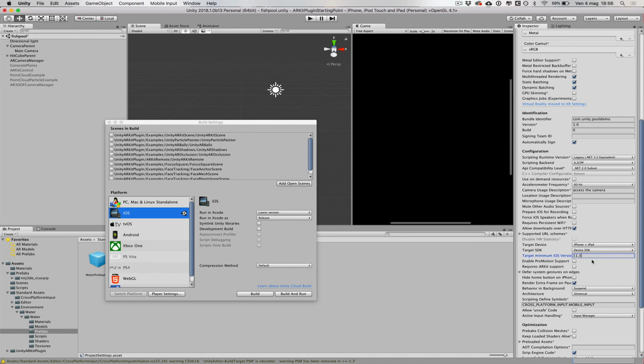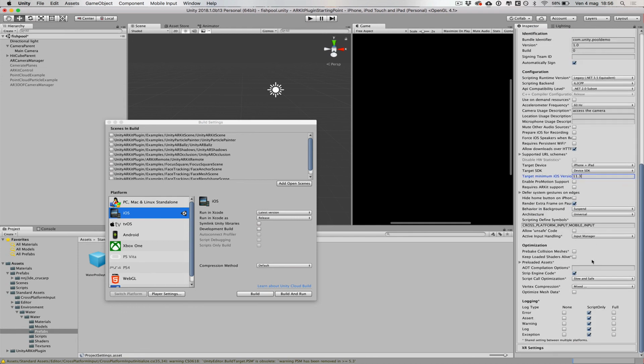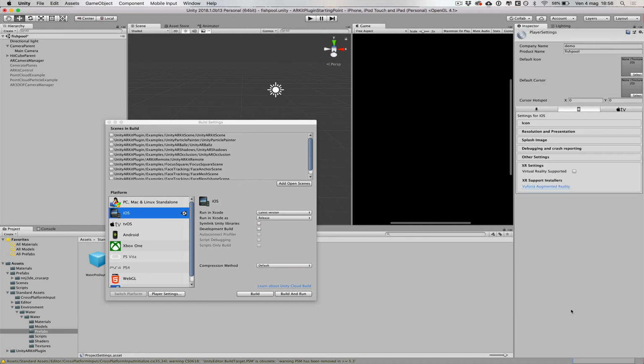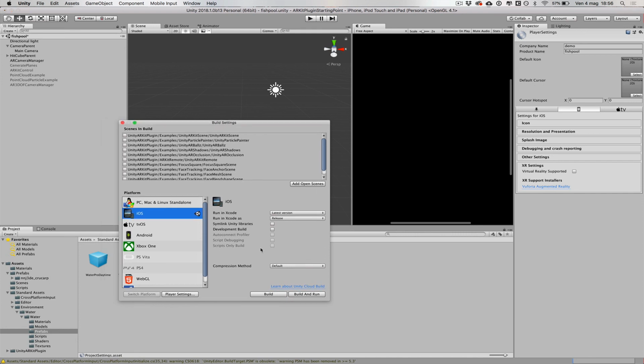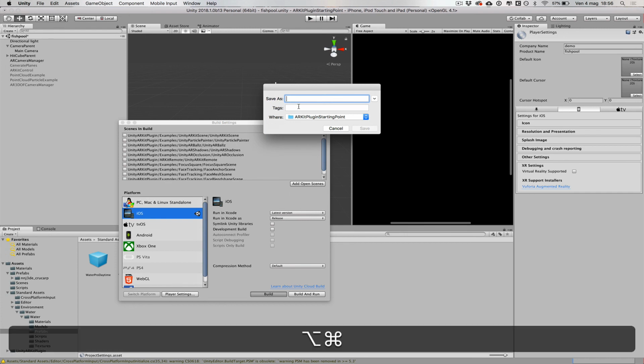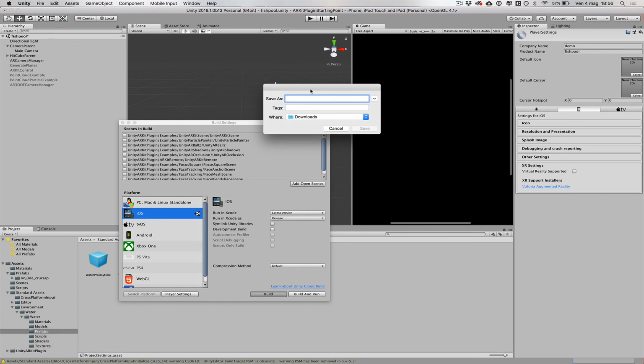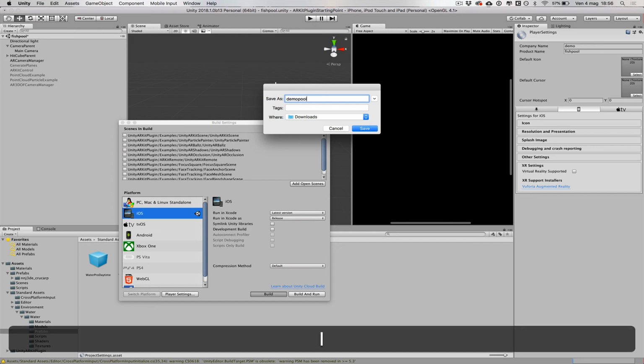So we want this to be our base. And that's it. We are now ready to build it. We're gonna hit build. This will ask us where we want to save it and the name of the project. So we're gonna save it as demo poll.